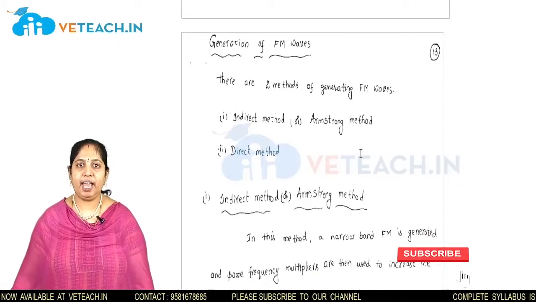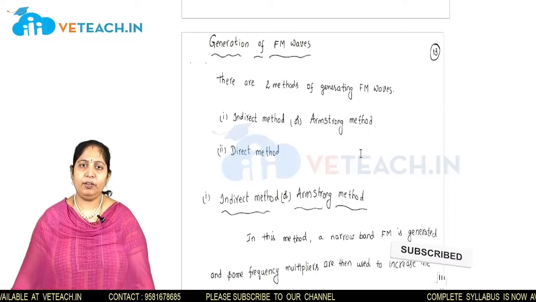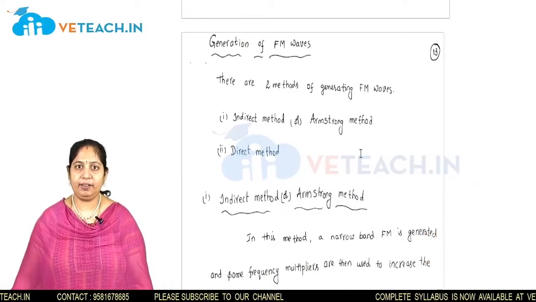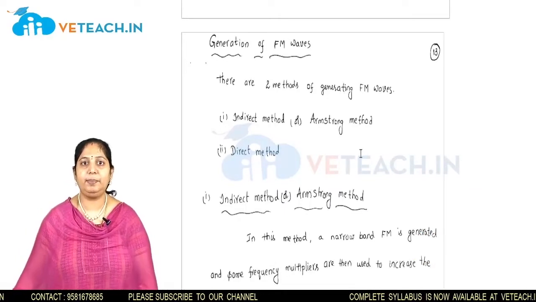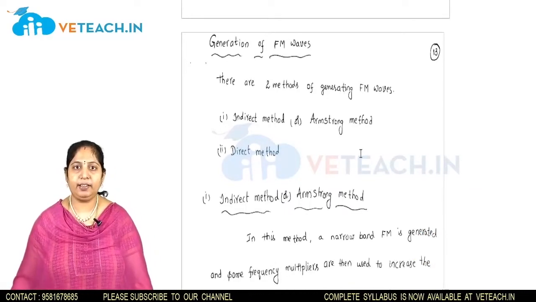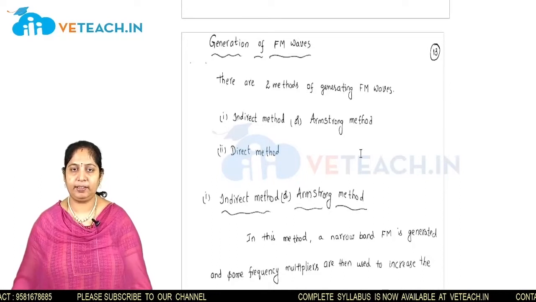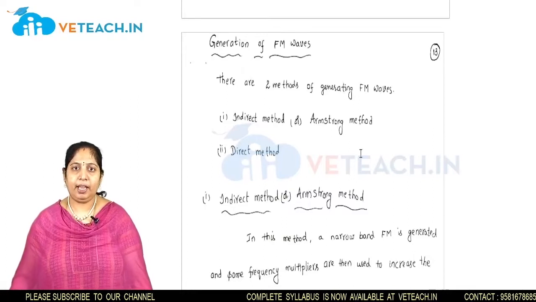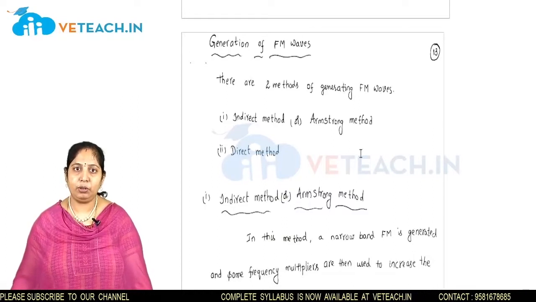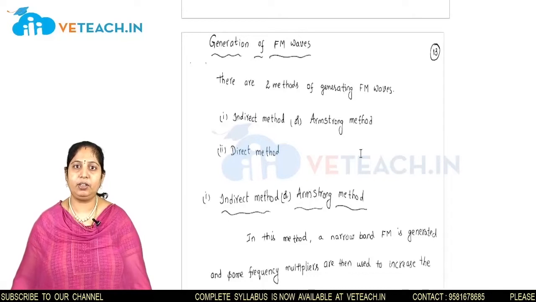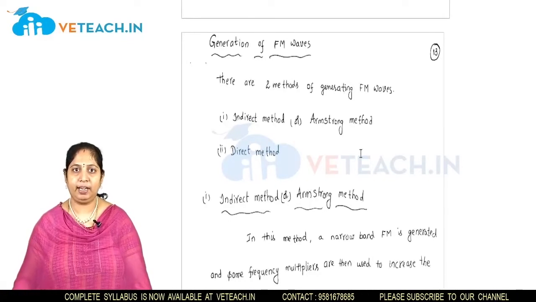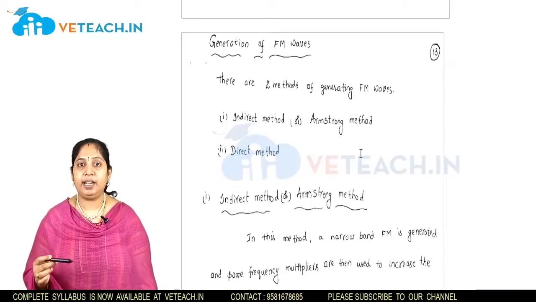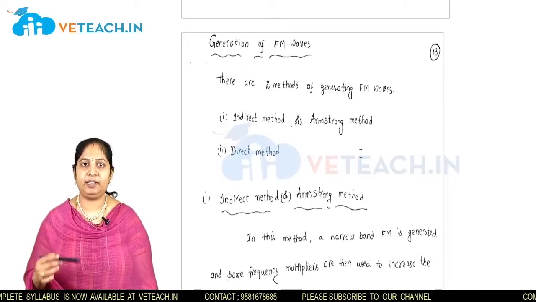So we are discussing frequency modulation, which is a very interesting topic, since frequency modulation is mainly used for broadcasting purposes, that is entertainment broadcasting such as in televisions and radios. Being a communication student, we have to know how these frequency modulation signals are generated. So in this video, we are discussing the generation of frequency modulation signals.